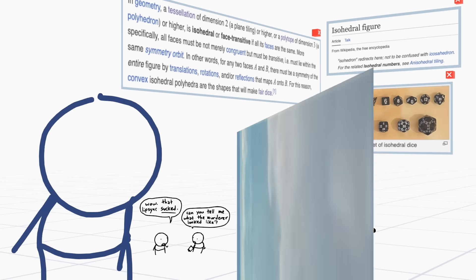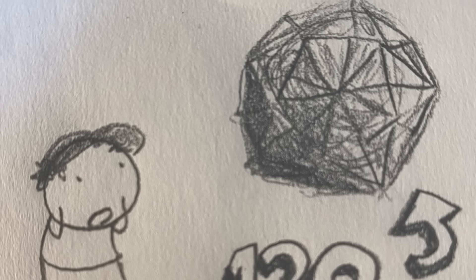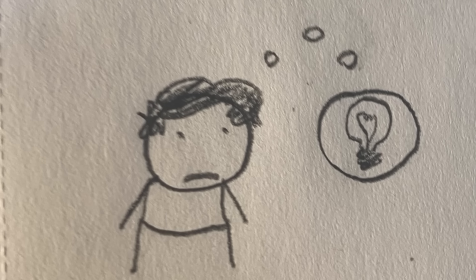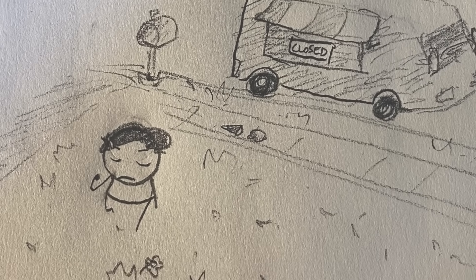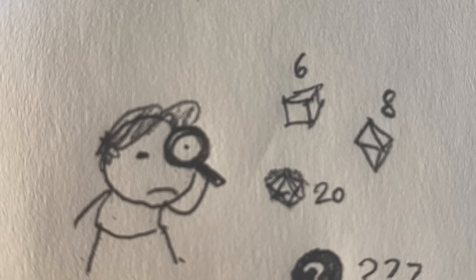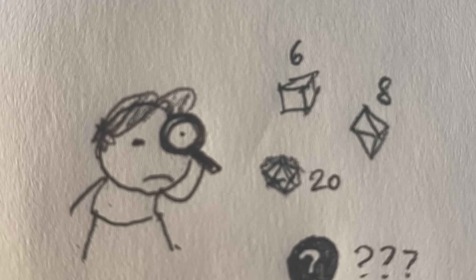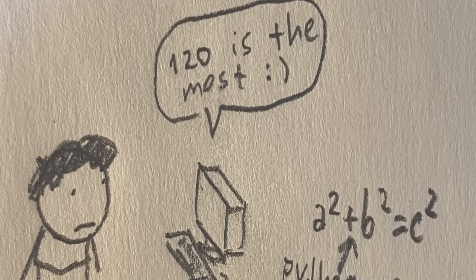Anyway, let me tell you a story! When I first started collecting dice a couple years back, I stumbled across a die that had 120 faces. I didn't know that many faces could fit on a die, and that made me curious. From that day forward — wait, wrong story. From that day forward, I devoted myself to finding the maximum number of faces that a fair die or isohedral figure can have. The manufacturer's website said that 120 was the most sides you could fit on a die, and I just wanted to prove him wrong.